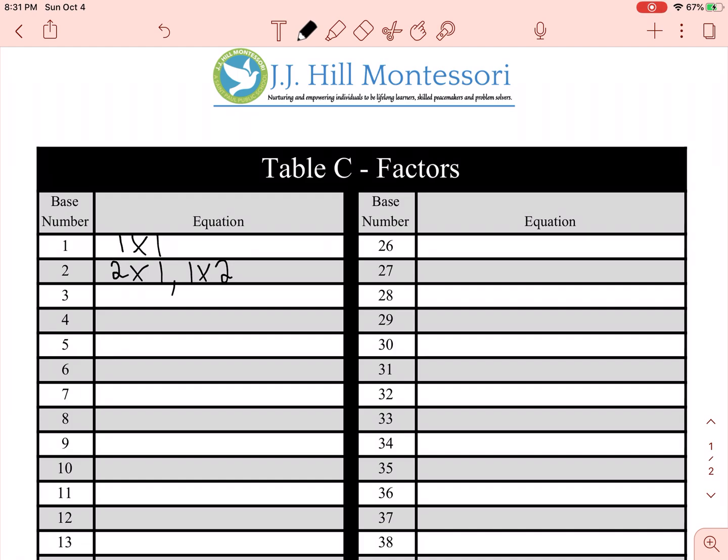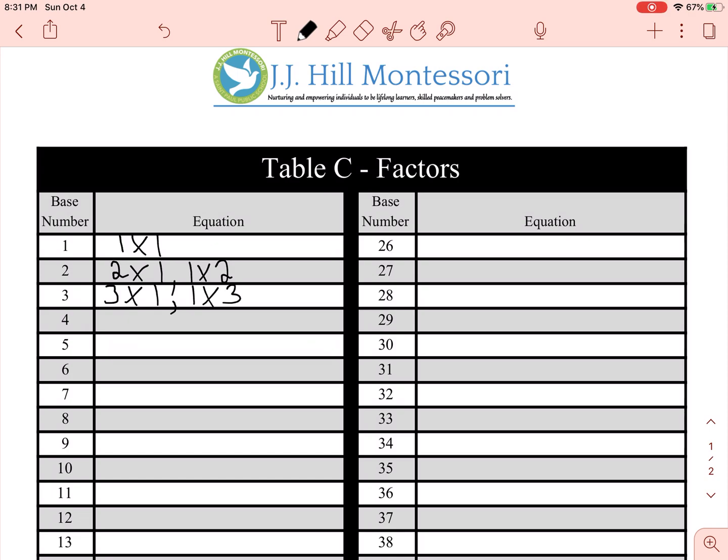So 2 and 1 are the 2 factors of the number 2. How about the number 3? How can I make 3? Well, you might recall that I can find it with 3 times 1 and 1 times 3.